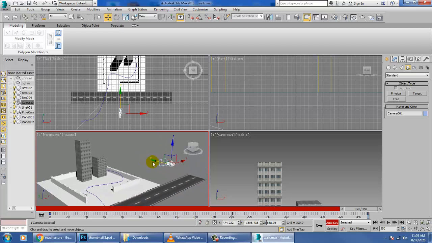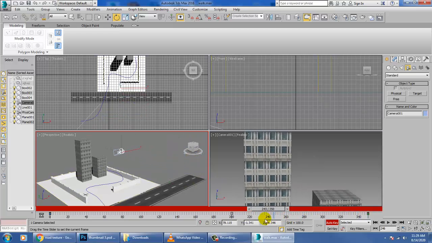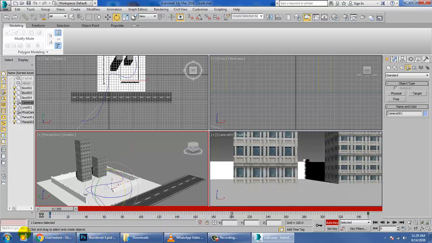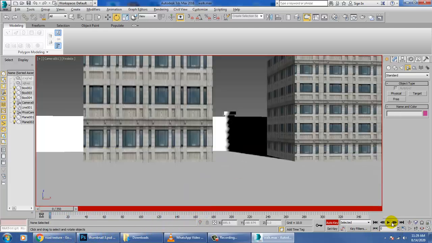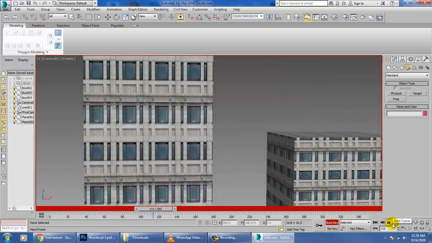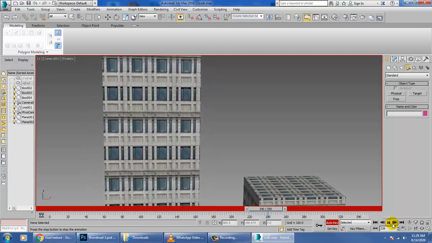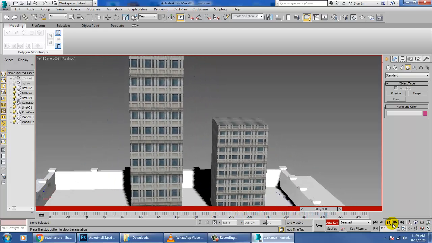So while going back, if I want that it should slowly tilt, I can do that. So if you see this animation over here now, if you play it, it will go up first, then it will slowly come back. That's it.